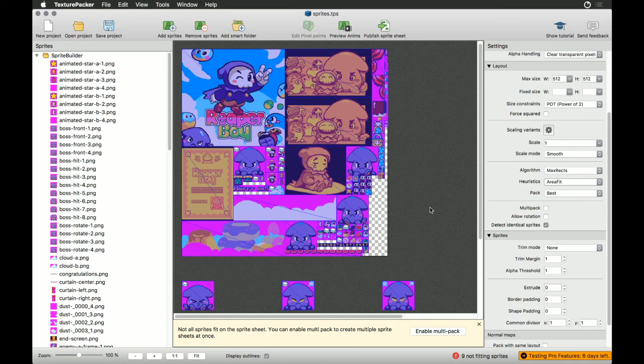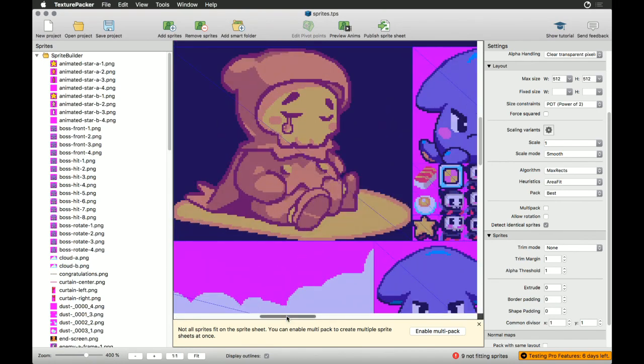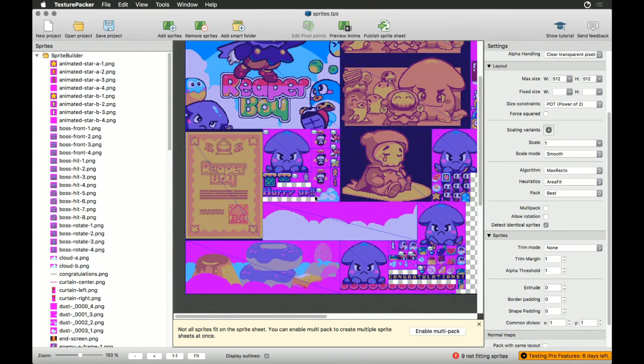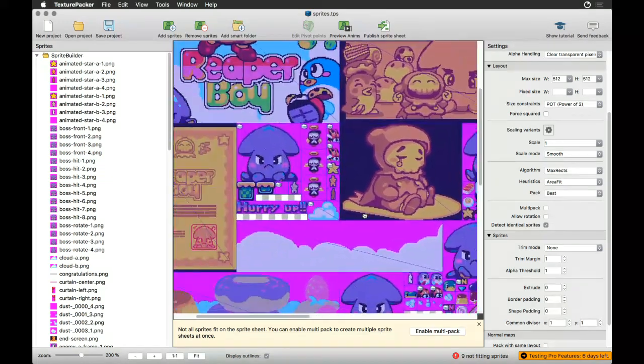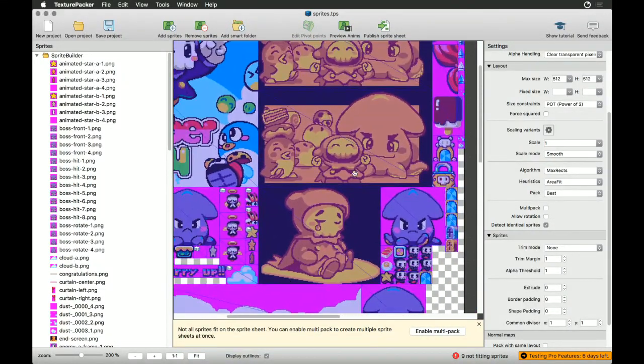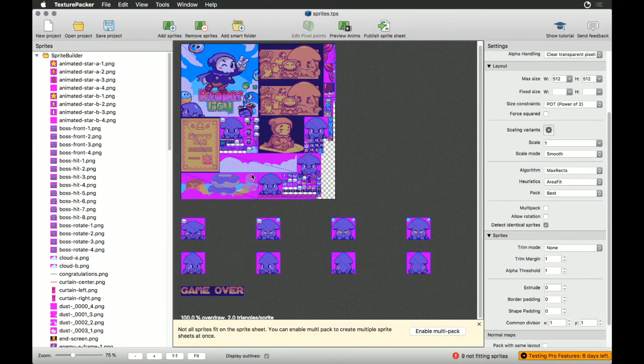All right. What I'm thinking, my gut's telling me is that I might just get rid of the... Are the clouds in here? Yeah, they're the clouds. I might get rid of something. I just don't know what yet. We could do stuff like break up the hurry up. Congratulations. Where's game over? Did that not make the cut? No. We need a lot more space.